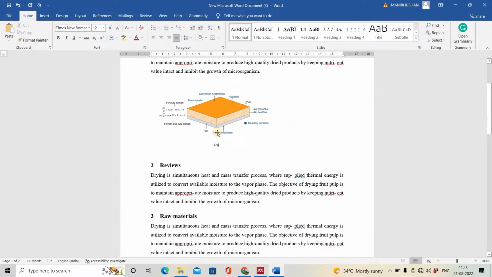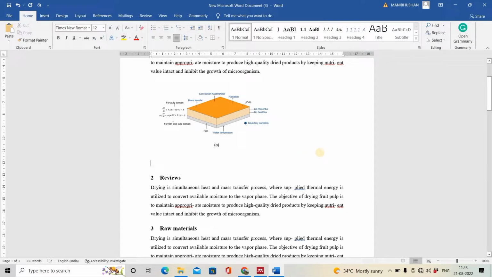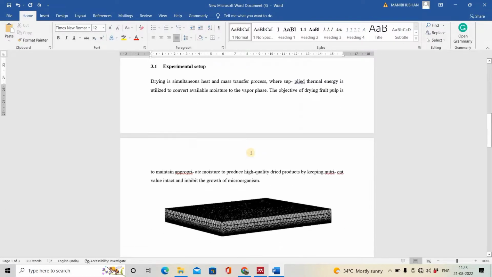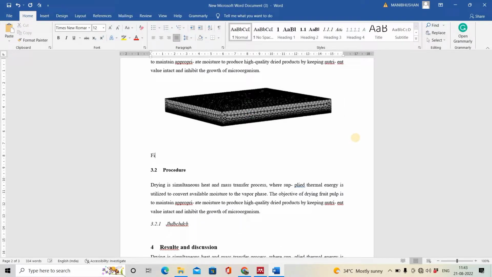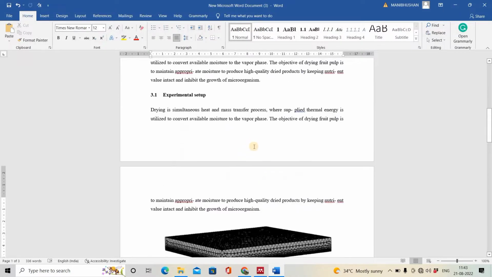Now, to write figure captions, we simply write figure, fig, or whatever you prefer. So we write figure 1, then colon, then the name of this figure. In the second also we simply enter figure 2, colon, and the name. Like this we name the figures.